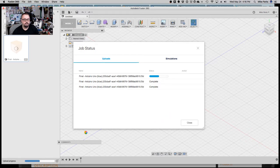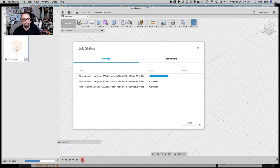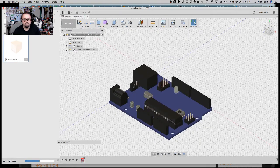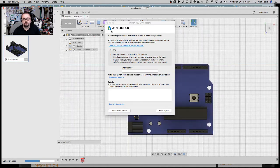And again, I'm trying to do this on a computer that probably would like a little bit more horsepower. It's a bit of an older computer, but we will make it work. Alright, so there we go. There's the Uno. Let's do a top-down view.